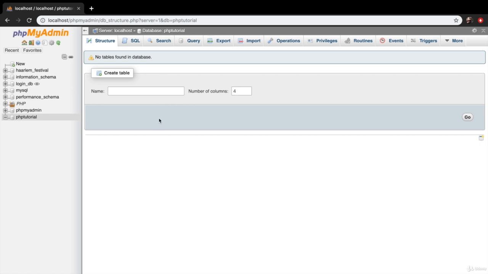So we have our database right now called php_tutorial, and every database has tables inside of it. What I showed you in the previous episode, the table of users. And that can be done right here as well, because we can create a table called users where we have user information such as the name, email, password, and so on.